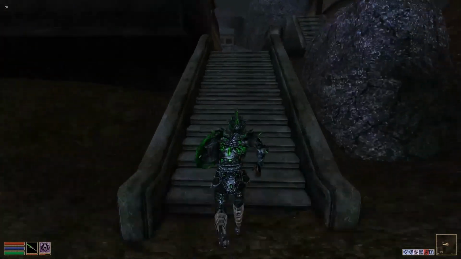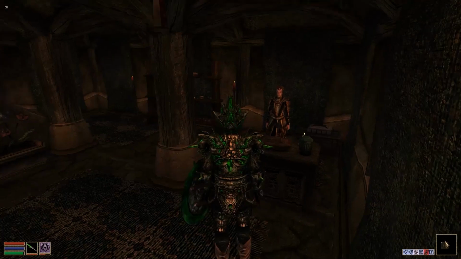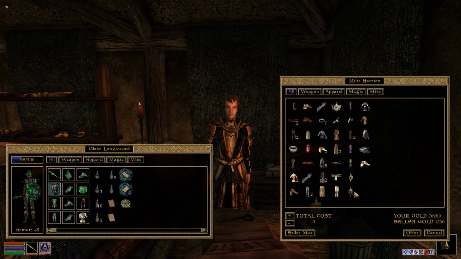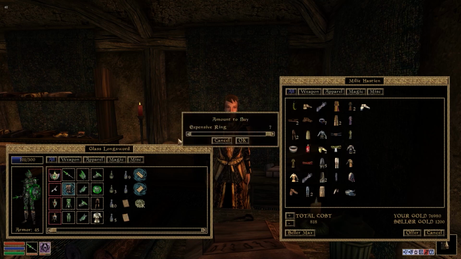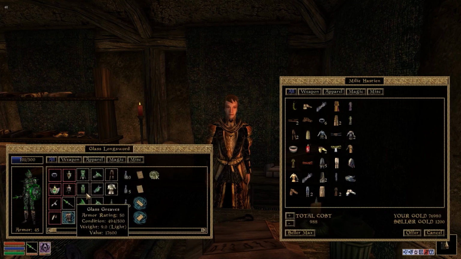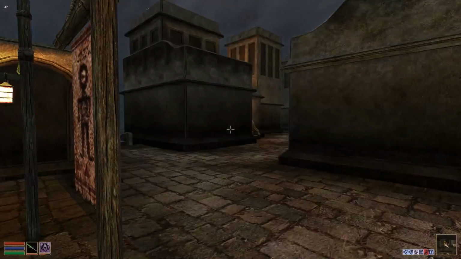One of the best places to check is in Balmora in the fine clothing shop. She has 2 extravagant amulets, 1 exquisite ring, 1 exquisite amulet, and 1 expensive ring. So pick that up. Actually, she has 1 more extravagant ring as well. So that's 1, 2, 3, 4, 5, 6. That is all of the rings that we need to complete this challenge.